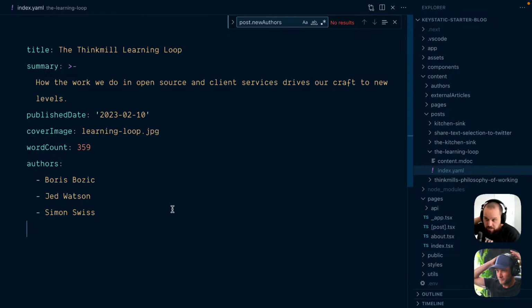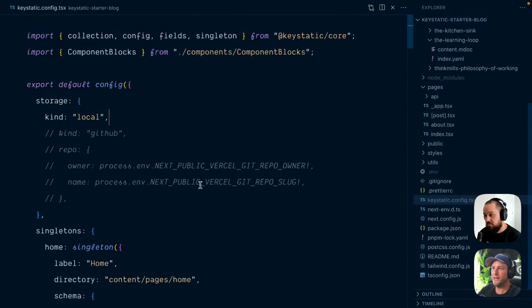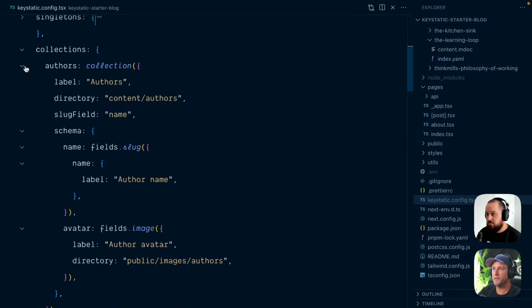Yeah, absolutely. I think we also didn't have the image field. True. So to do the images for the avatars was a little bit of a workaround as well. Yes, yeah. So some nice additions, which mean we can do this. We had the image field, but everything in a collection, if I go back to the Keystatic config, everything in a collection would go in that directory here. So that's a singleton, but if we go to the author collection, everything would go there.